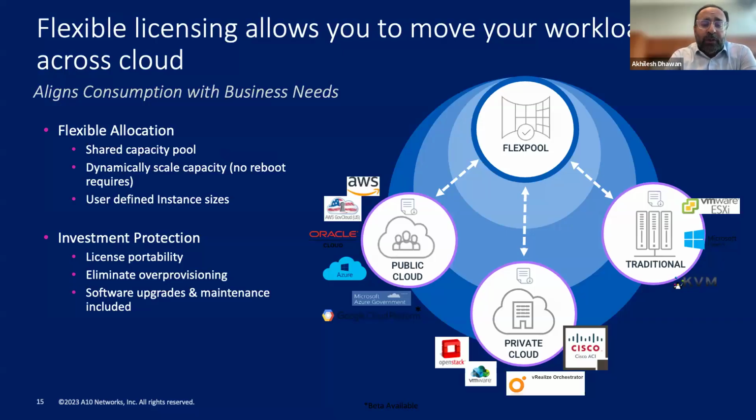Similarly, a lot of times we hear from customers, as they have the hybrid cloud strategy, of having to move workloads from one cloud to another, depending on whatever needs that they might have. They are stuck with vendors who do not offer licensing that they can port along with the new workloads. So look for vendors that really allow licensing to be flexible. So if you have to move from AWS to Azure, for example, you don't have to purchase the solution all over again, and you can take your existing license and port it over to, let's say, Azure, right? That will allow a lot of flexibility to you. That will allow you to reduce a lot of your cost, and make your operations much easier.